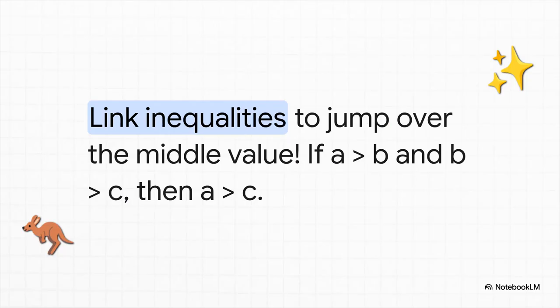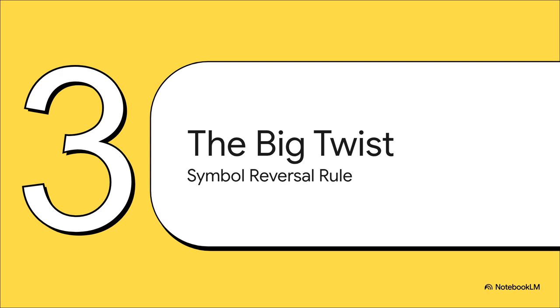Next up, we have the transitive property. Basically, this rule tells us that when we link up inequalities in a logical order, we can just jump right over the middleman. If A is greater than B and B is greater than C, then A is automatically greater than C. Returning to our friends, if Lily is older than Alice and Alice is older than Daisy, then we can confidently say, without a doubt, that Lily is older than Daisy. We completely bypassed Alice to connect the first and last values. Easy, right?